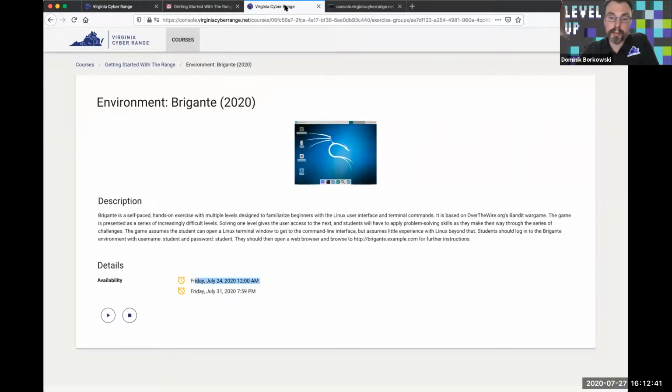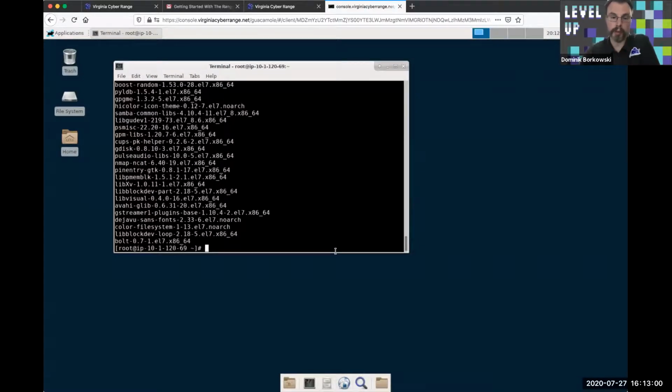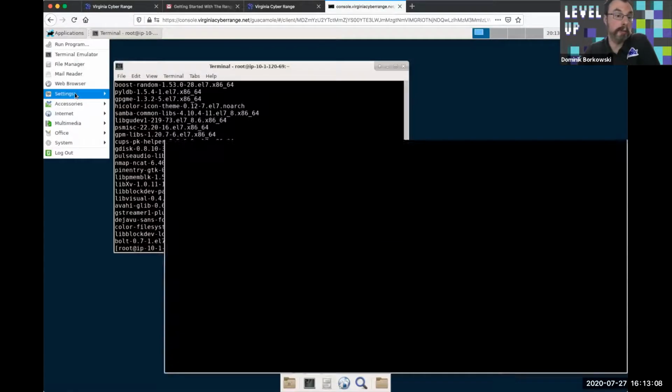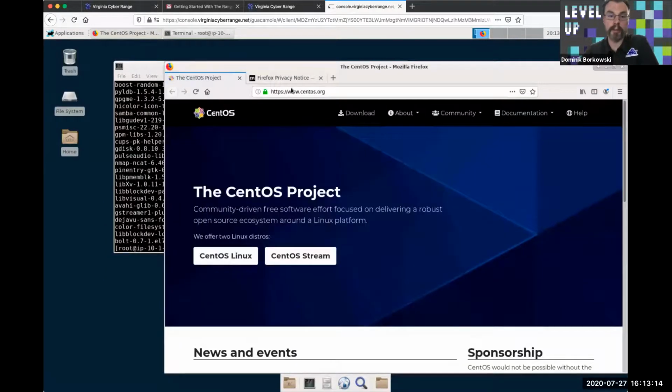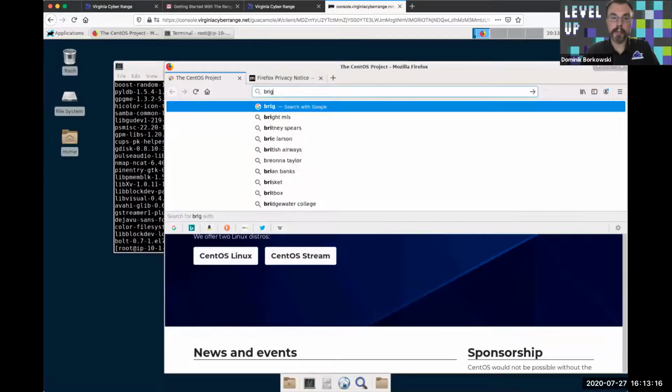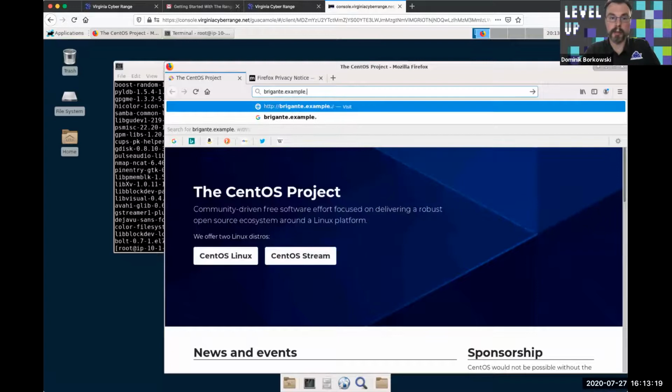So as I mentioned, Brigante is our system designed to provide students with a self-guided tour of security. This brief description talks about the first steps. Simply open up a web browser and navigate to this link. So what we're going to do is select a web browser. It may take a split second to start. And by the way, there are other applications already pre-installed on the system. And as I've mentioned, users are able to install additional ones. So we're going to navigate to brigante.example.com.